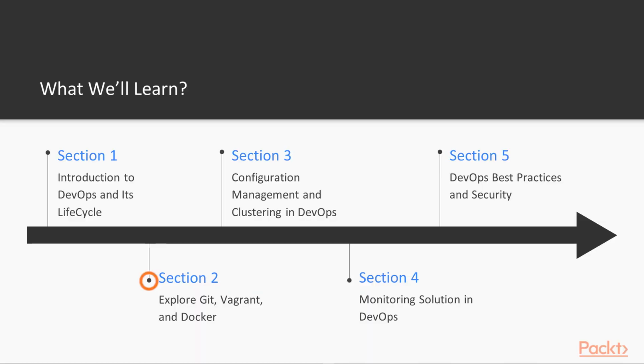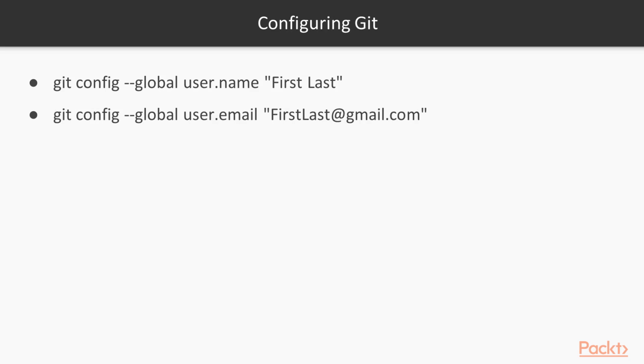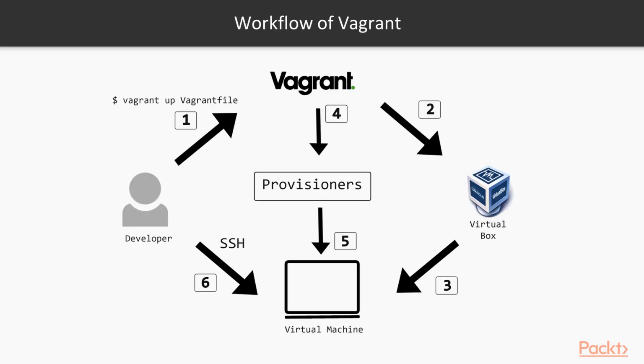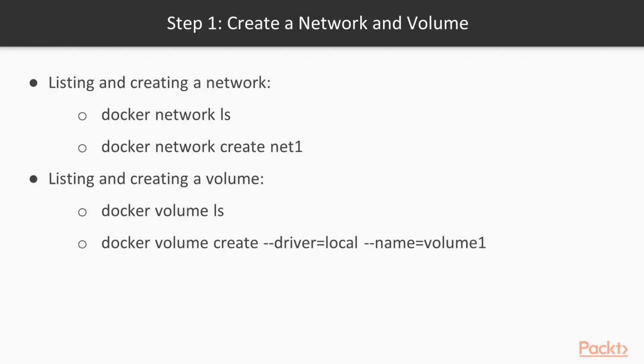Section number 2. In this section, you will learn the working of Git, how important Git is in the DevOps lifecycle. For deployment, you will learn Vagrant, a tool which can deploy machines independent of the host operating system. You will also learn the importance of Docker-based deployment in organizations, how efficiently you can manage Docker networking, and then a deep dive into some use cases.